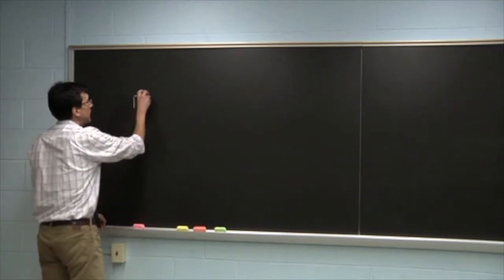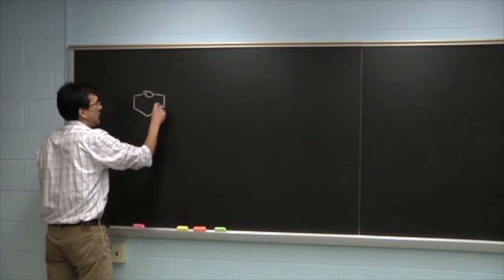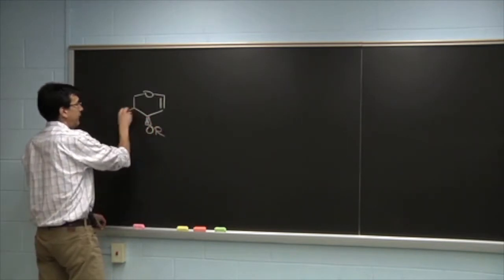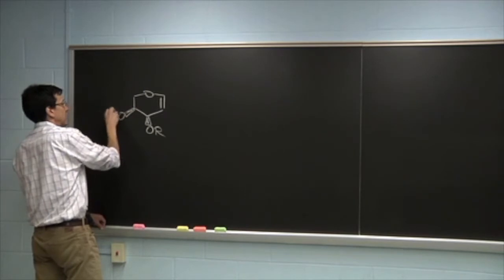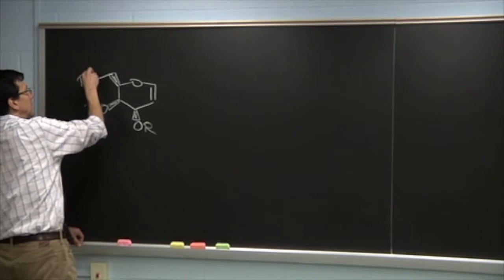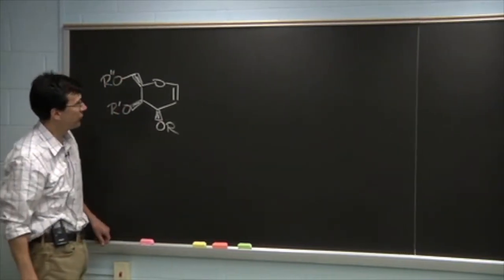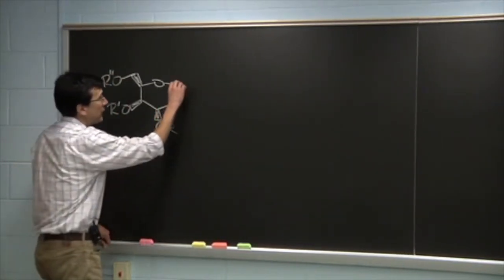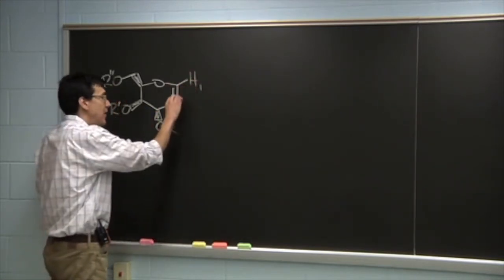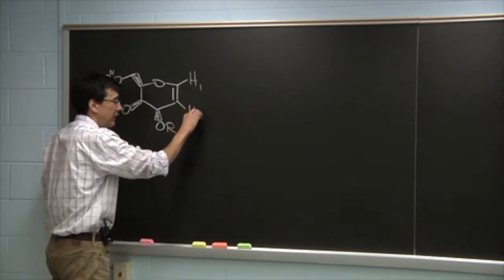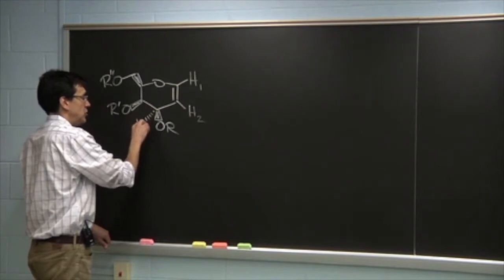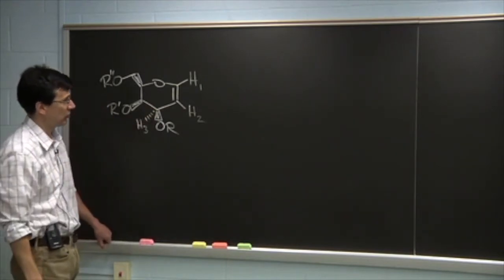NMR front, let's imagine that we have a molecule of this type. And we're just going to have some R groups here since they're not directly involved with this problem. But this particular compound is a sugar derivative. And I want to focus on this hydrogen right here. Let's call it H1. And then at this carbon, let's have another hydrogen, H2. And then there's a hydrogen, H3, at that position right there.